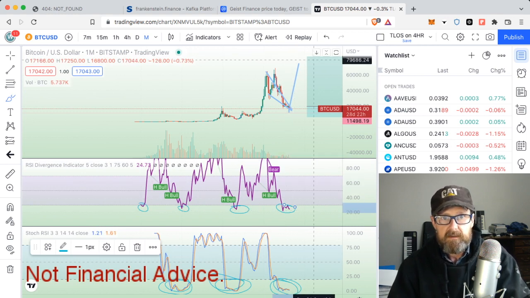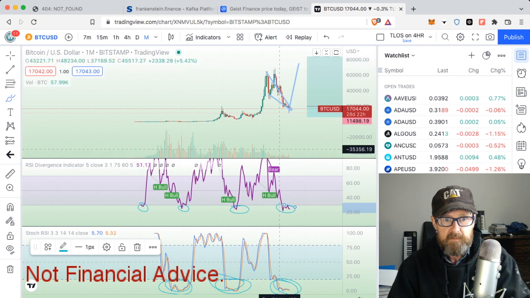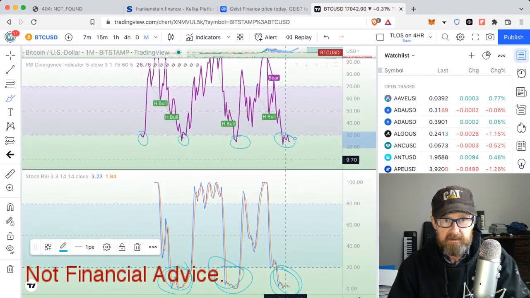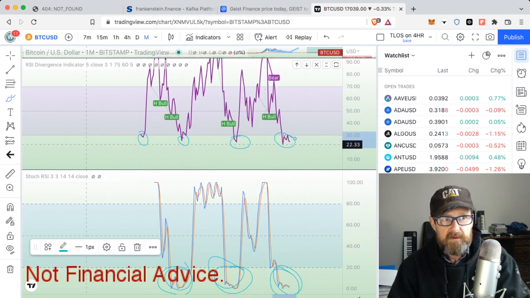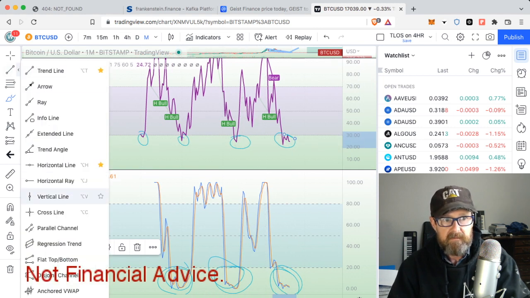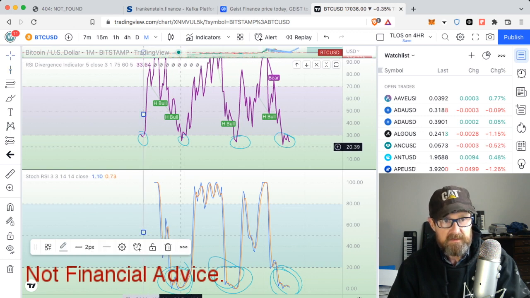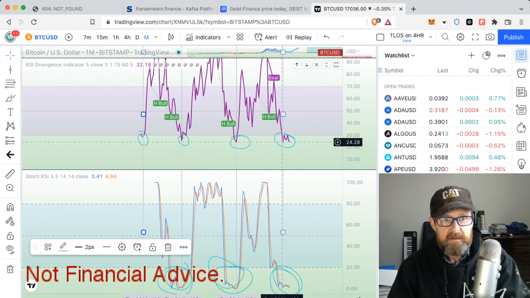Let's just pull this thing up where you can't even see it. How about that? And then we'll pull this up right here. Don't even see the price. Can you squish it up? Okay, that's squished up. Can't even make it out. And what I want to do here is find me a vertical line, and there's one right there. I think it's actually option B. We'll do it right there, and then right here, and then right here. All right. This is where we are, right? We are at this point in time on the monthly.